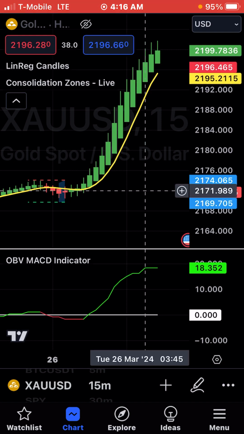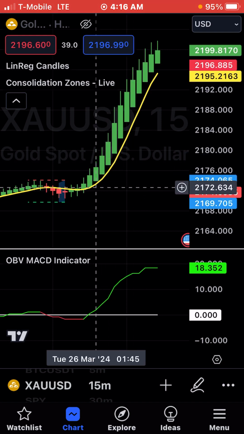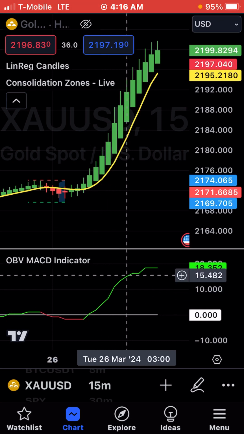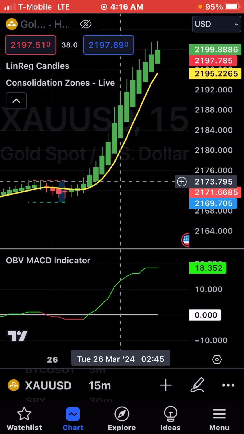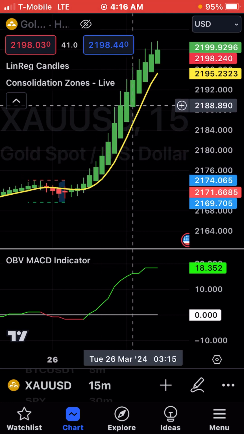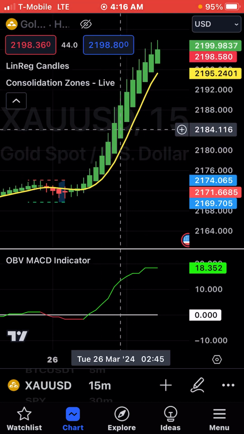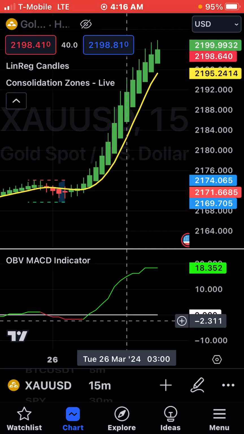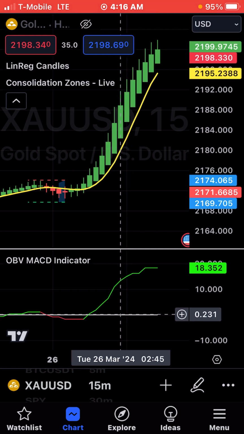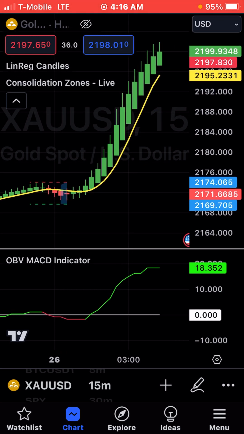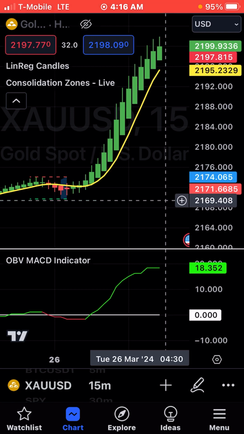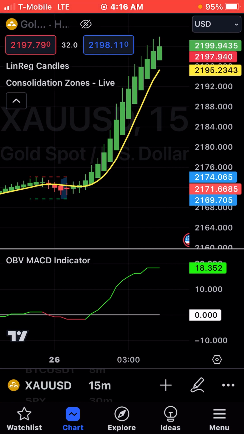So if you're in an uptrend, you want to make sure that your line on your MACD is also doing that same thing. If the candles are above the line here, like you see right here, and the MACD is below the zero line here, if this line is below the zero line, then that is not a trade to do. So that's how you have to check off this strategy and when to enter.